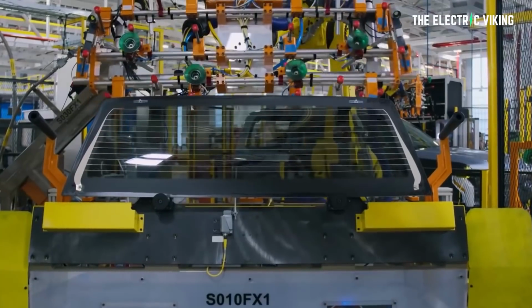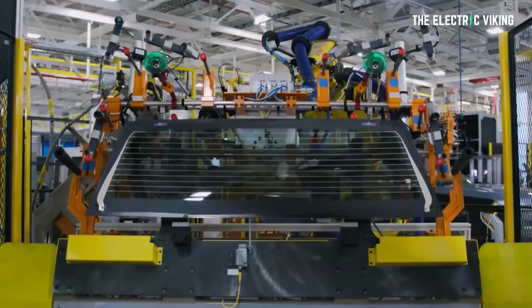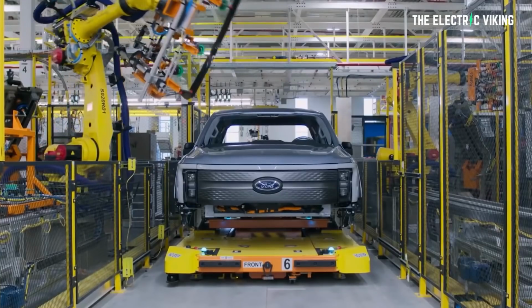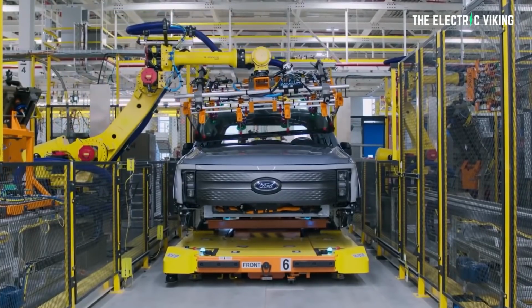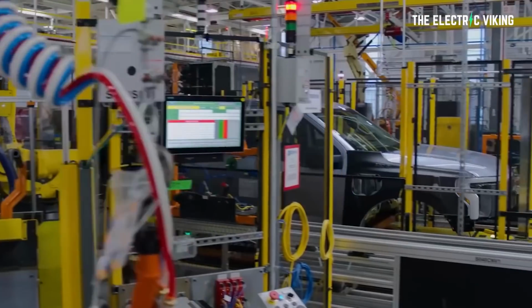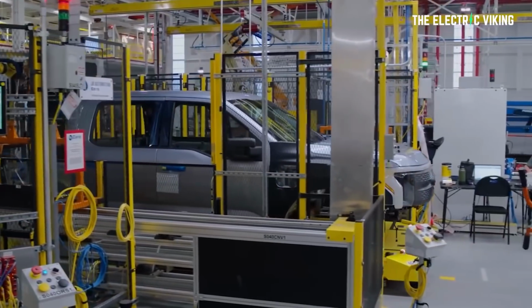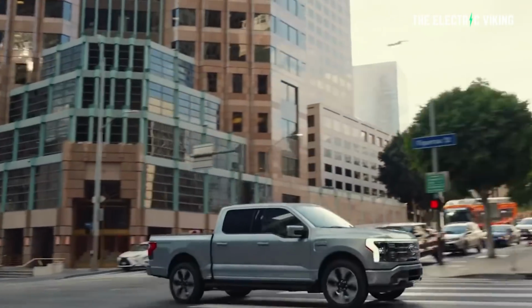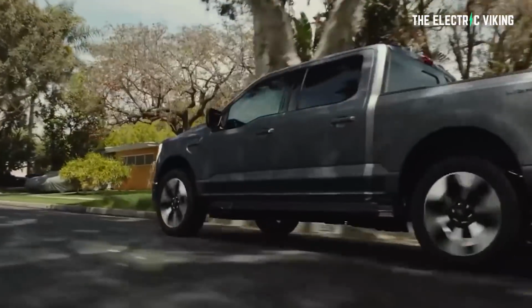This is where the 118-year-old Ford Motor Company is banking on its plan to go from making the best-selling truck in the US to putting the most battery electric trucks in America's driveways, directly competing at an unprecedented scale in a multi-billion-dollar electric revolution. The name of the auto plant, it's not sexy.